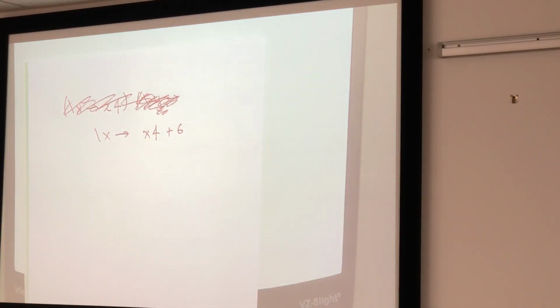So, here's an example to get us going. We're going to try and work out whether this term has a type or not. We'll do it properly in detail with the formal system in due course, but here's an example.